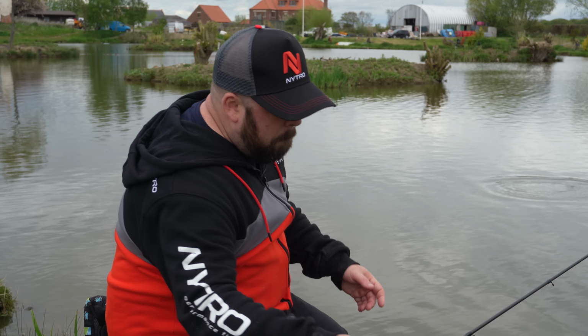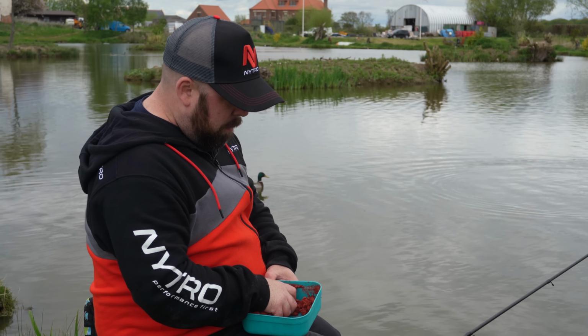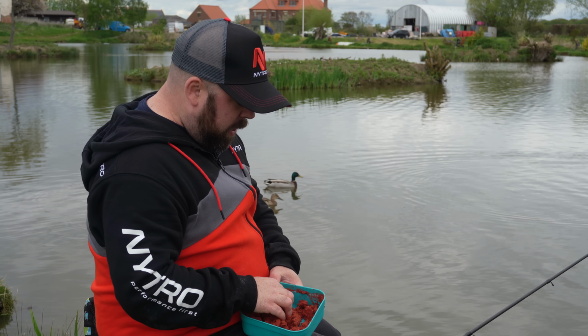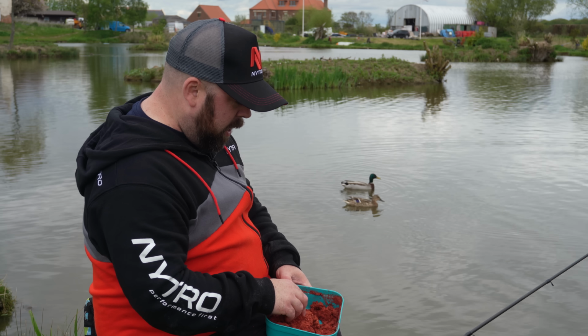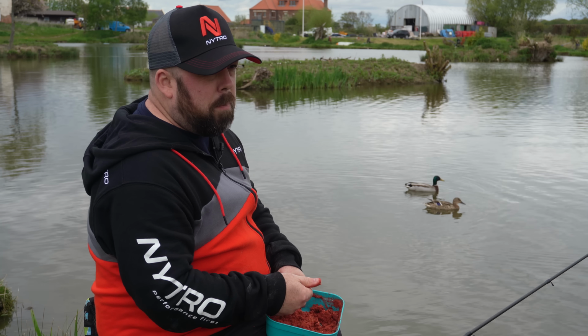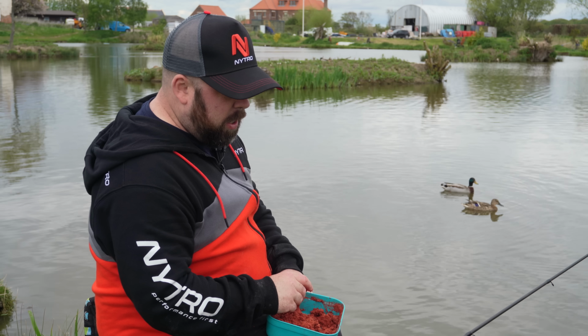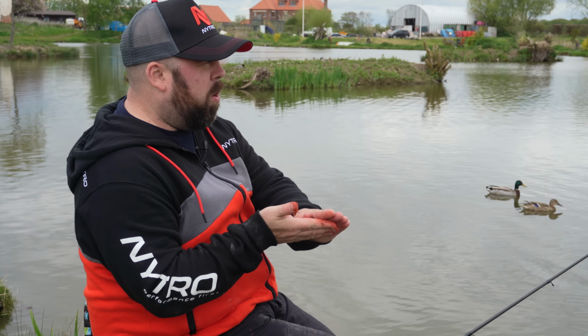Now the bait, as you can see, it's a little bit firmer, a lot firmer than you're used to seeing me fish. And it is the red Adrenaline baits, as I always use. I tend to use the Adrenaline baits now for most of my pace fishing. And what you'll notice, let's get it rolled up in a ball.